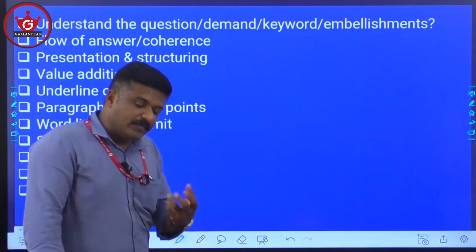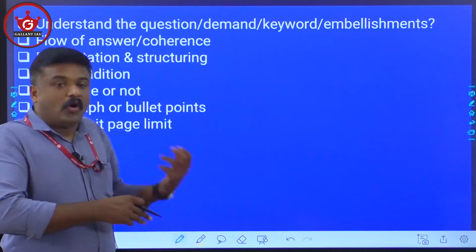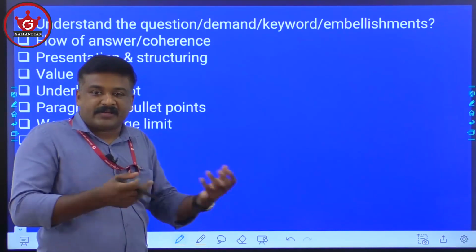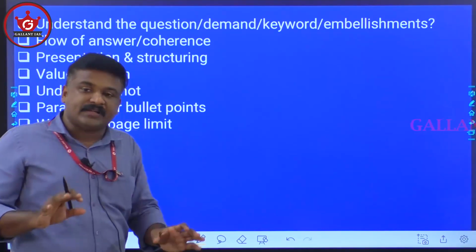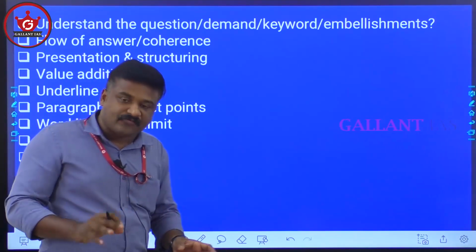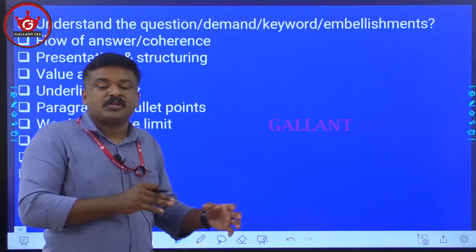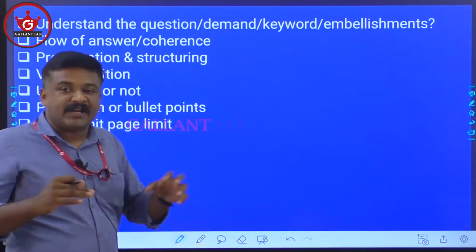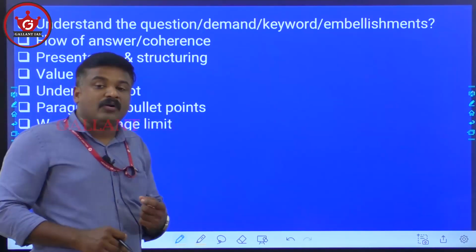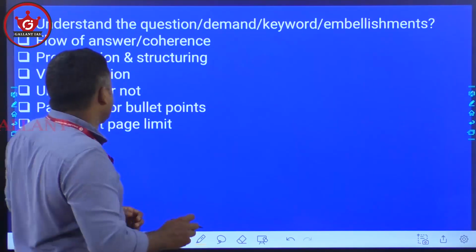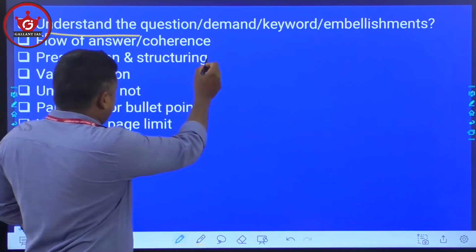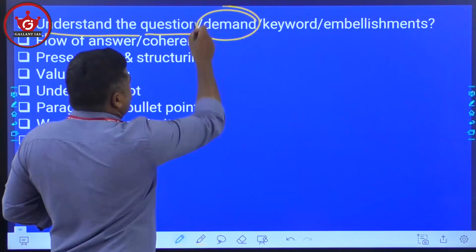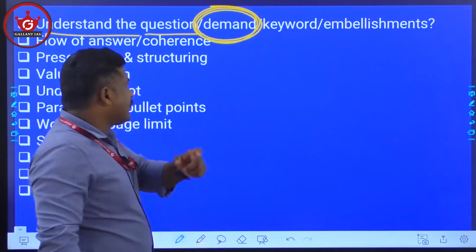Try to understand what is the demand of the directives. Don't do research into those directives; nothing like that is required. Try to simply understand the meaning of the directives. That much is enough. Your duty here is to understand the question wholly, in totality, and answer accordingly, for which understanding the meaning of the directives also matters. So the first thing in your answer writing: read the question carefully, trace out the keywords and understand the central demand of the question. This is the first thing you have to do.